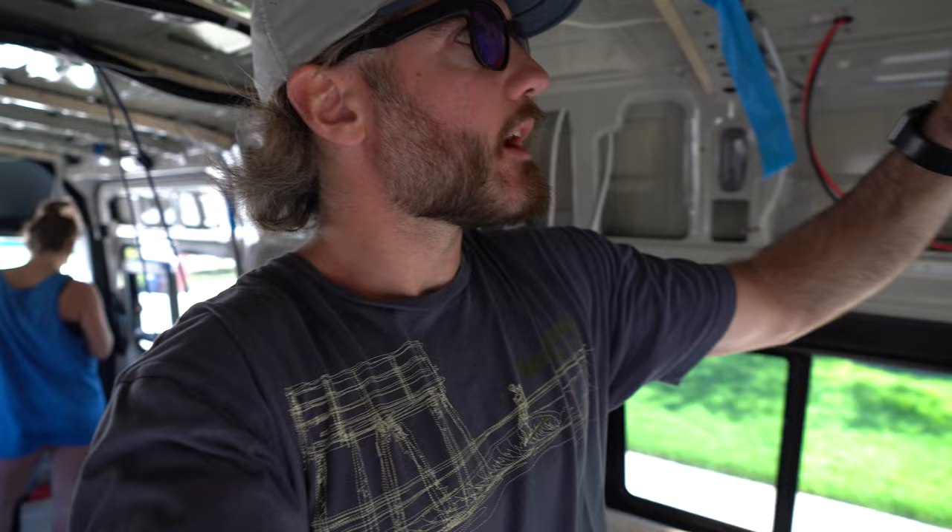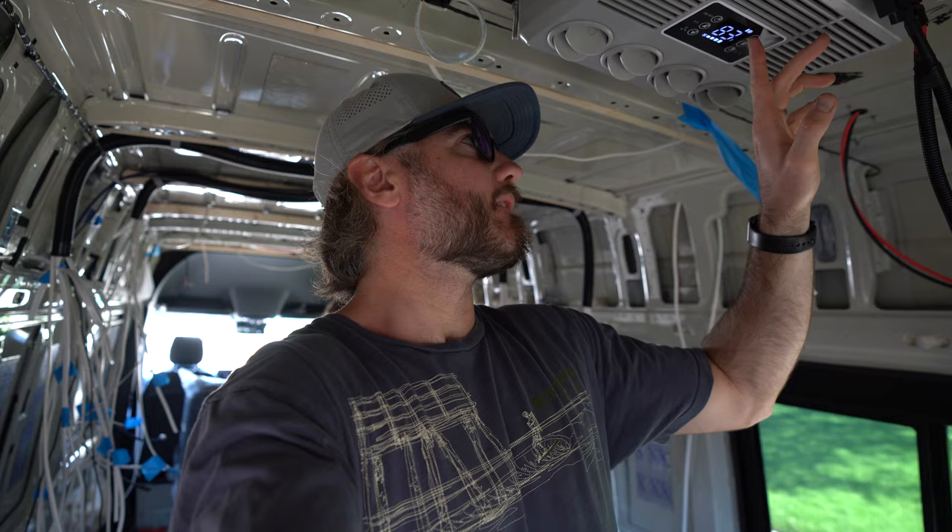In terms of noise, this unit is maxed out right now and it is a bit noisy in here — I'm not going to lie. But on eco mode, it's really quiet. That's just fan speed level two, where maximum was on fan speed level five. So just like a MaxAir fan, you'll hear higher noise when you speed up the fan all the way. Going outside on turbo — I'm standing right next to the van right now and it's no louder than any cars driving by. The cars driving by are actually way louder than this, so it really wouldn't disrupt your neighbors or people walking by. They'd probably just think a fan is on. I don't have a decibel reader unfortunately, so I can't give you that exact measurement, but it's pretty good.